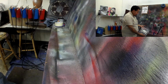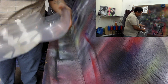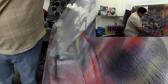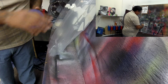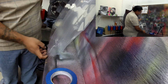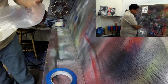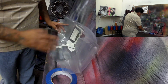After we got the first layer done, we're going to want to mask off one side completely. What I like to use is quick release tape, such as this blue stuff, clean release, says right there. We're going to use this and some paper to cover up the front side. Depending on how many layers you're painting, you could really mask off and go crazy in here, but just for today, we're going to be covering up this front side.